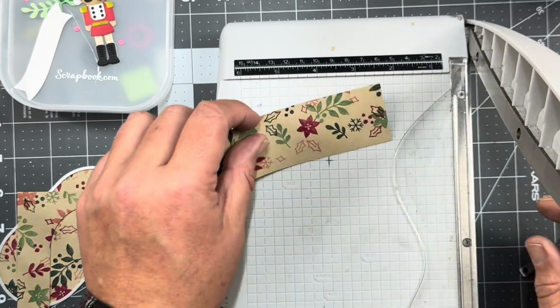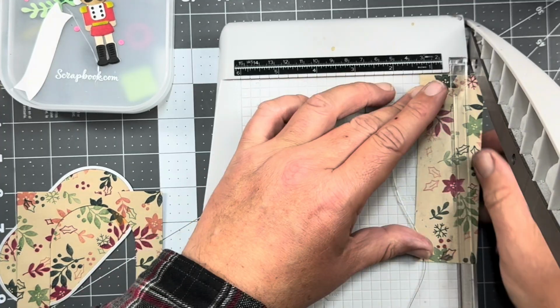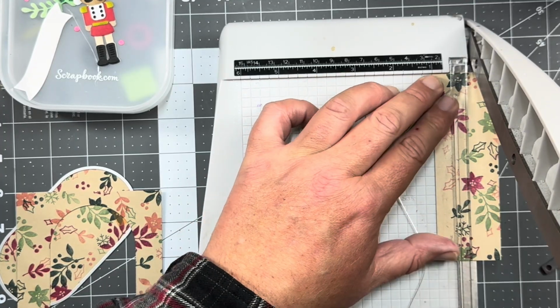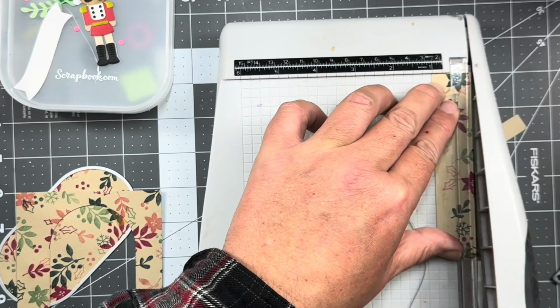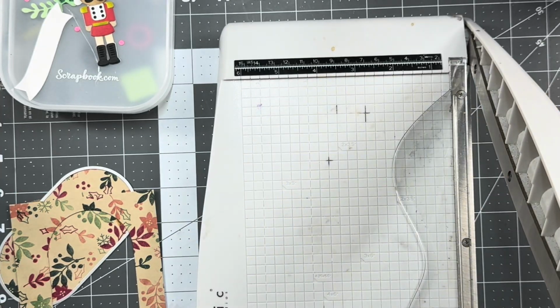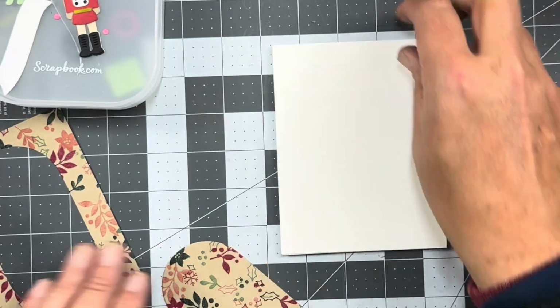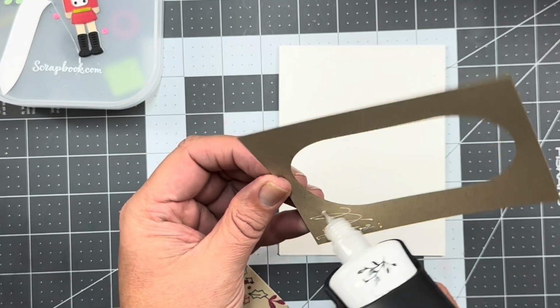I need to cut off that little bitty strip that I'm going to add to the inside of my card for a little finishing touch for the inside. I try to keep my Christmas cards super simple, where it just has a little bit. I don't do a lot of stuff in it. I might do some stamping, and that's about it. So we're going to go ahead and layer everything together.